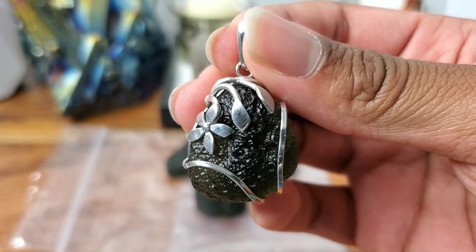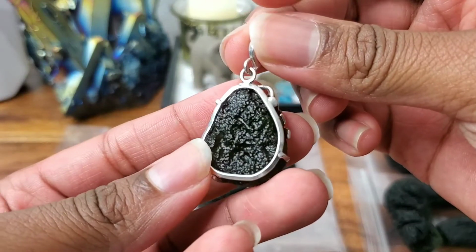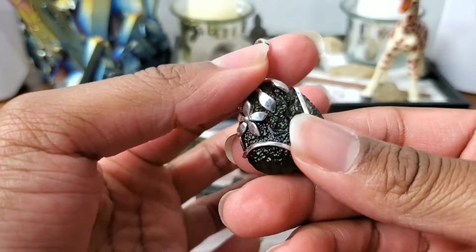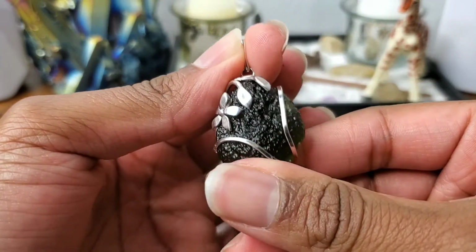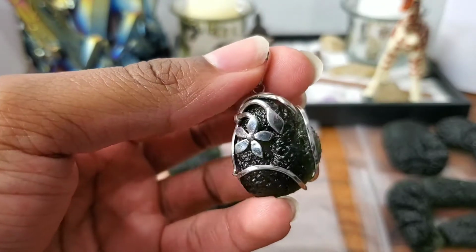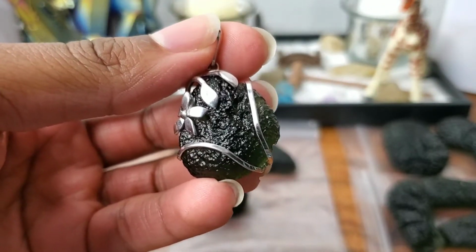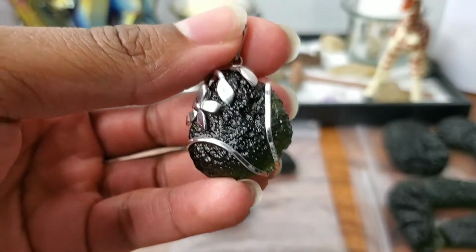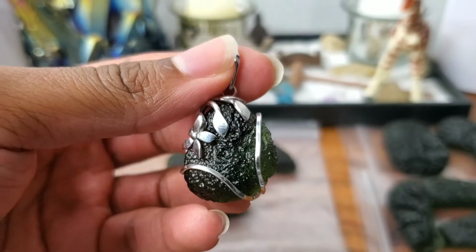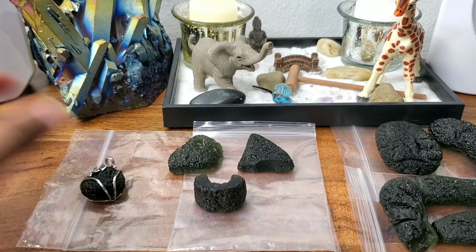But I named her Chapter, my most favorite, most prized piece of Moldavite in my entire Moldavite collection. Why? Because she was my very first. She was the one that started it all. She was the one that captured my attention. And from there, it has just been everything. A blessing. It has been an entire roller coaster. It's been so much since having this little piece with me. So I am indeed in love with Chapter.